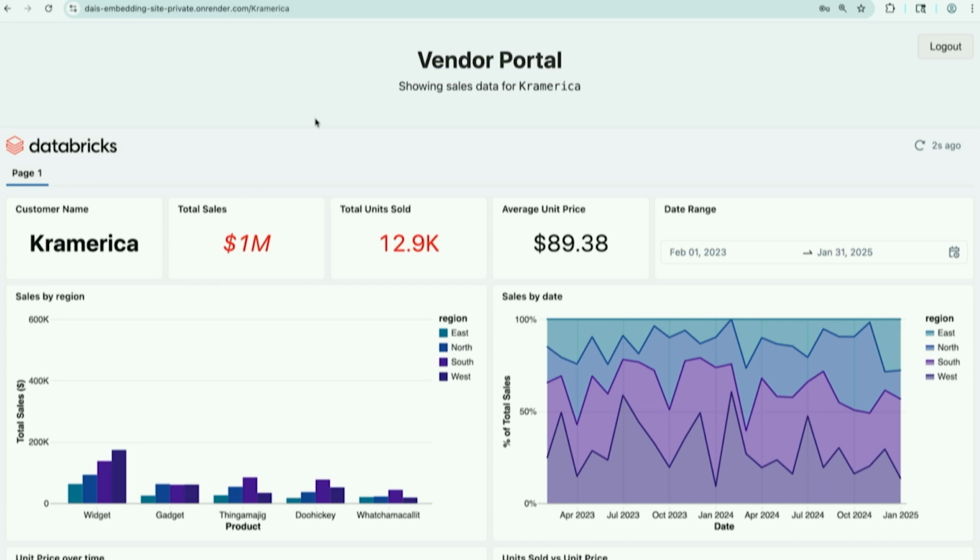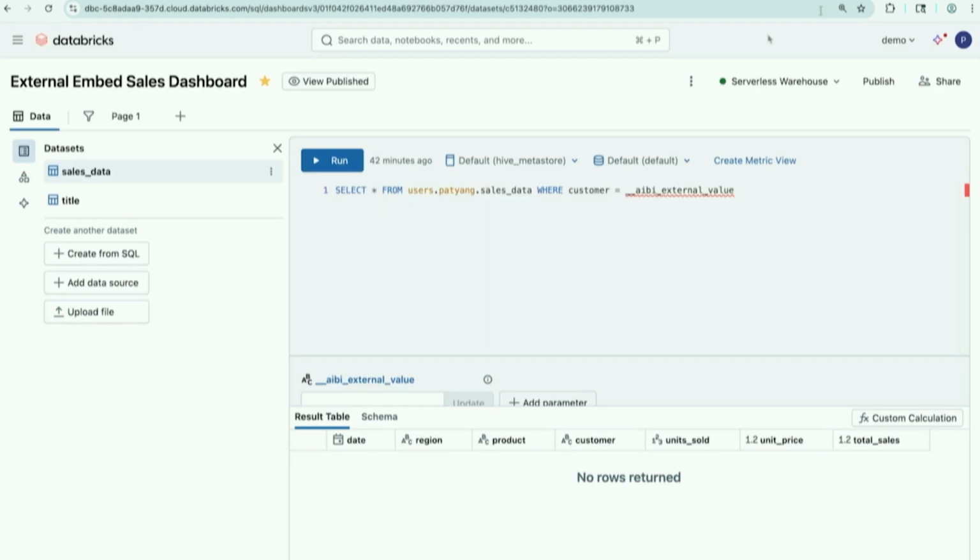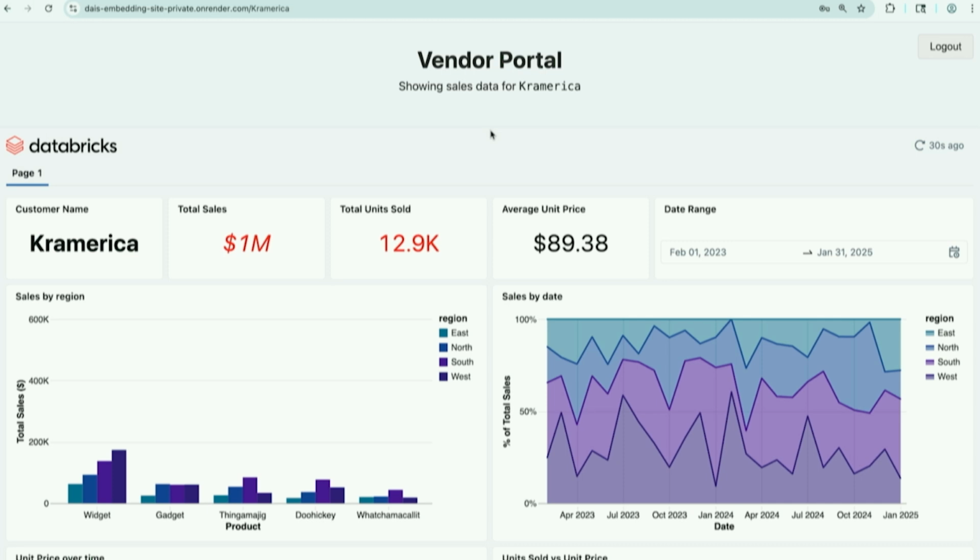So actually, since we're doing a more ad hoc, low key demonstration, I'll show you a bit more of the internals. So here's generally how it works, right? The dashboard that I built is reflective here, and there's this specific value, like AIBI external value, that is passed in and passed through, and this is a thing that Eason was also mentioning earlier, the thing that gets passed down to your audit logs, right? So when people view the embedded dashboard in this form, you're going to see, oh, Primerica or Vandalay or whoever else logged in and accessed my dashboard, on my Databricks audit logs. Yeah, question?